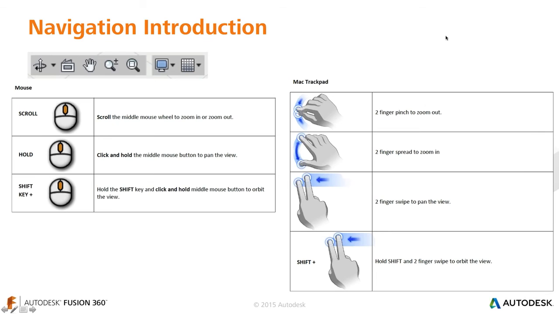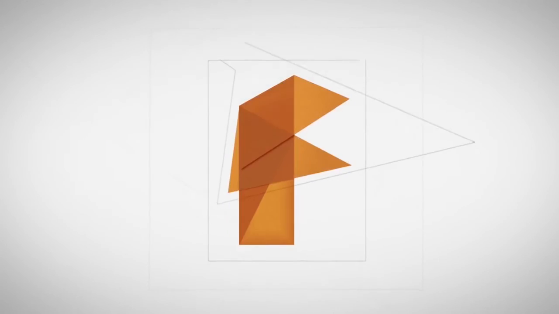So now, an introduction to navigation. You're going to scroll using your wheel. You're going to click and hold it to be able to pan. You can shift and click to be able to orbit. Use the trackpad if you have one. And actually, there's a quick cheat sheet which includes this imagery that you see here, as well as keyboard shortcuts. I just put that together yesterday. I hope it helps out. It also has some links in there that'll take you to some different learning resources, like I keep mentioning or alluding to. So let's get into making our first model.